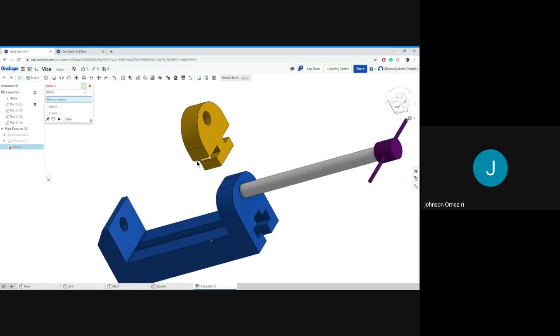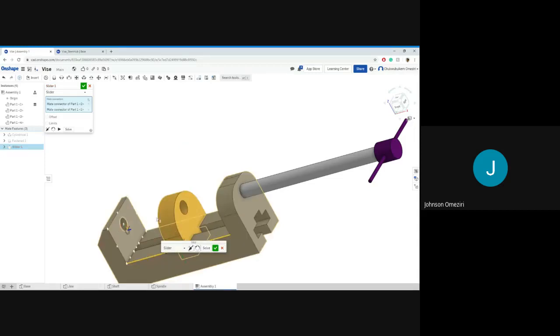Now click on this edge. I click on this edge. I didn't click on the edge. Okay, click on the edge. Now it moved. Once you click on the edge, the tool is moved into place. Then if I press play, that's exactly what I want you to do. Okay, that's good. Then press OK.